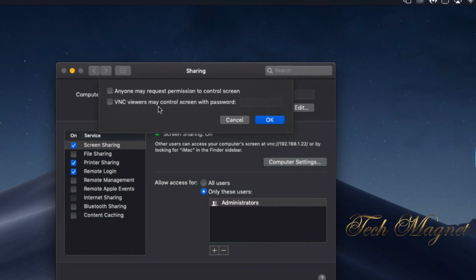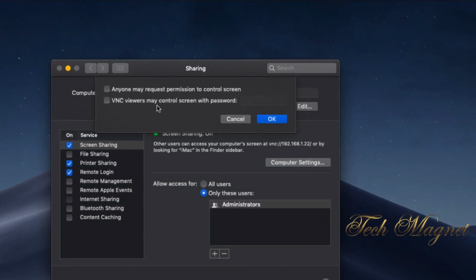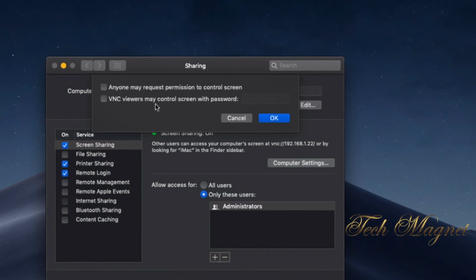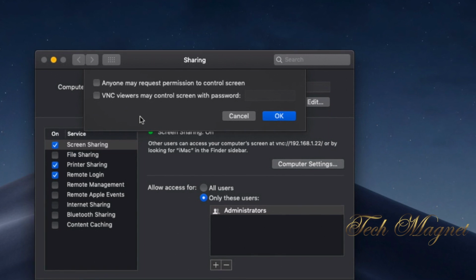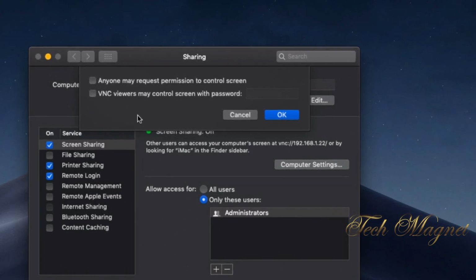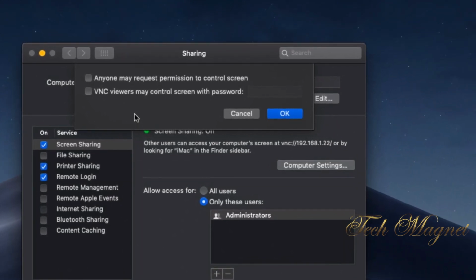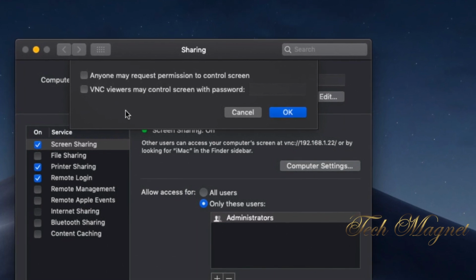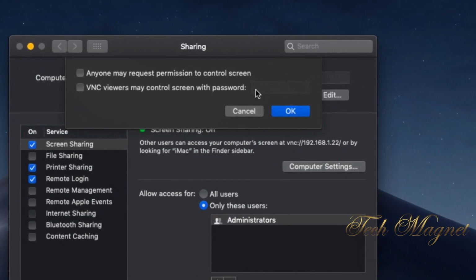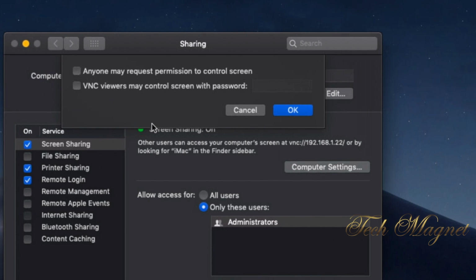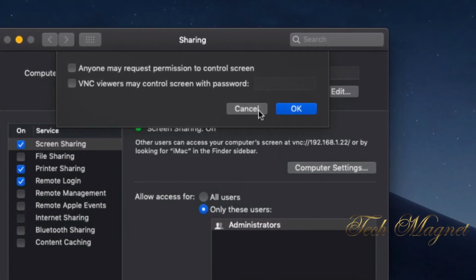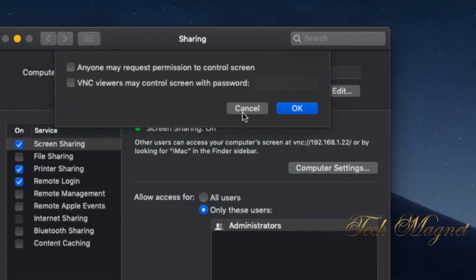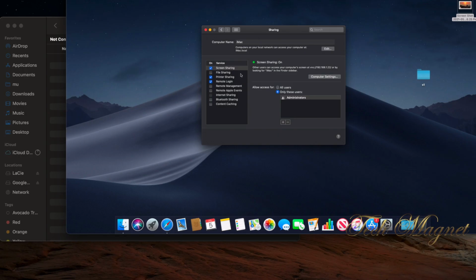This is if you're trying to do the screen sharing from a PC. Because Windows does not have screen sharing, so you most likely will be using Remote Desktop or maybe third-party VNC software. And in here you have to set up a password, and this is how you'll be able to access your Mac from a Windows PC, from a Windows machine. So we click on Cancel in here.